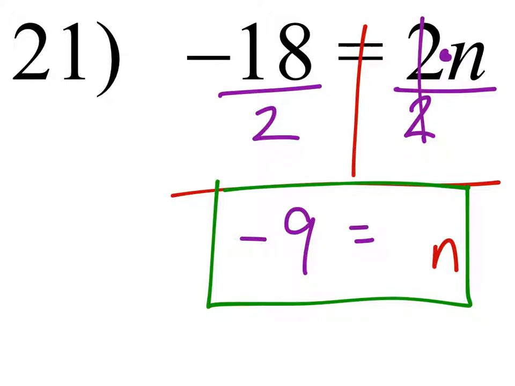Wait, so do you always... So it's important to notice, is there any operations with that negative 18? No. But there is with this 2n, so we can inverse operate on that in order to establish our 1n. So we got to look and see where the operation is. But yes, to say it like that is okay. If we divide by the coefficient, which was on the last test, then we will always have our answer. But you got to get the n's by themselves, or sometimes it's x's or m's or some other letter.